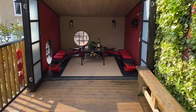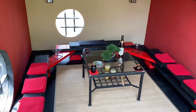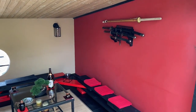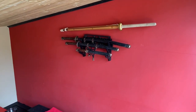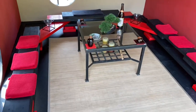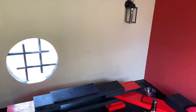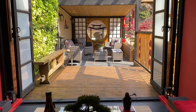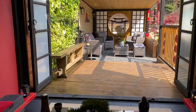Down here is my dojo room. In Japan, the dojo is where you perform martial arts, or meditate, or hold gatherings. The samurai sword has got to have the handle to the left and the blade upside down. Above it is the bamboo practice sword. I'm going to sit in here and take a look out onto my garden. I built the benches as well — I built them about ten years ago.